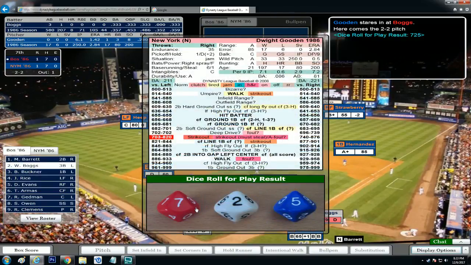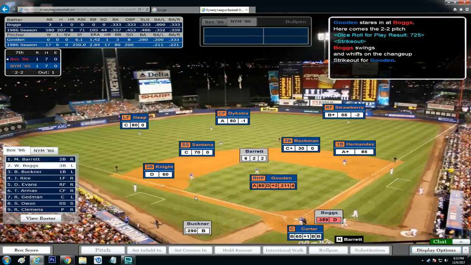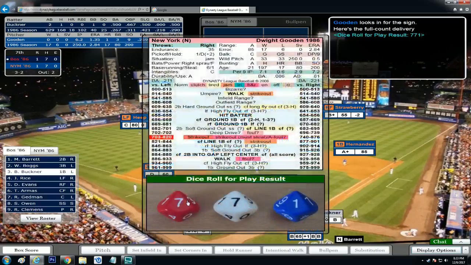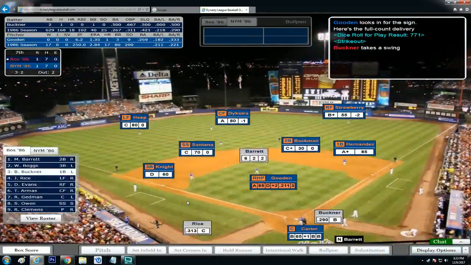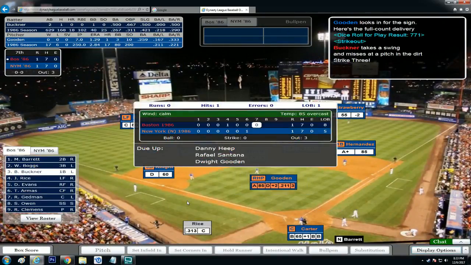2-2 pitch, struck him out on the 7-25 roll. Big strikeout there by Gooden. That's number 9 on the day. That brings up Buckner. And strikes out Buckner. So Gooden back-to-back strikeouts. He struck out the side, actually, with Clemens at the start of the inning.